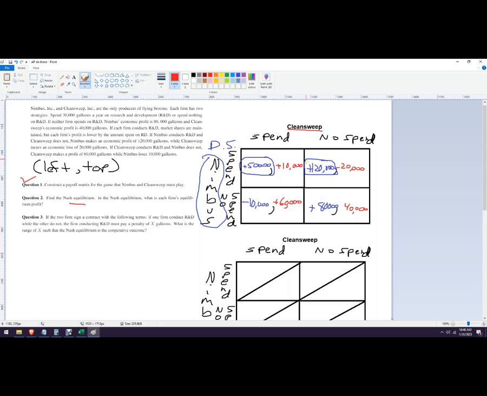Let's see what Clean Sweep is going to do. Now Clean Sweep has to choose. If Nimbus spends, what's better for Clean Sweep? Spend and get 10,000, don't spend and lose 20,000. Well, it's spend and get 10,000. And then if Nimbus doesn't spend, we're doing, oh I forgot to put a plus there. We're doing plus 40,000 plus 60,000. They also have a dominant strategy. The Nash equilibrium is the scenario where neither party has any incentive to change, and that's true here.